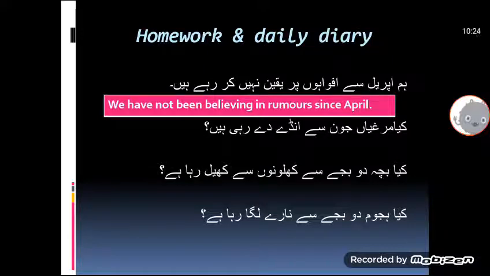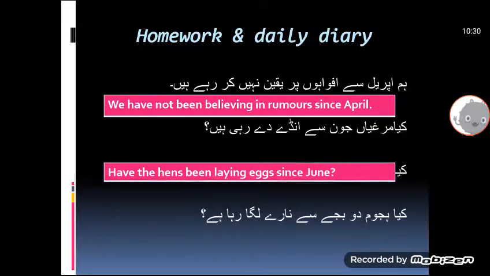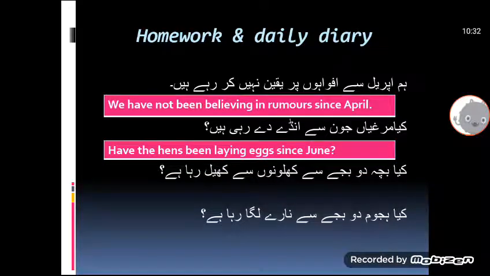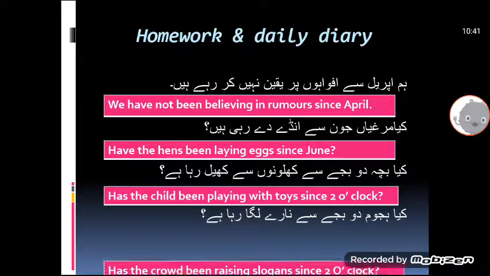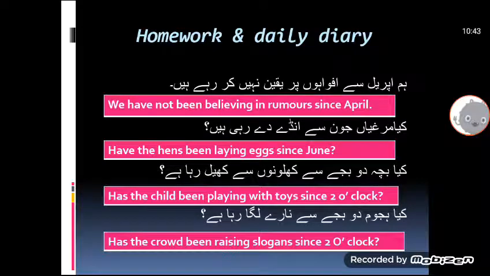नेक्स्ट, वी हैव नॉट बीन बिलीविंग इन rumors since April. Clear? Next, have the hens been laying eggs since June? And has the child been playing with toys since 2 o'clock? Has the crowd been raising slogans since 2 o'clock? Well, the thing that you have to do is to make other two of these sentences.